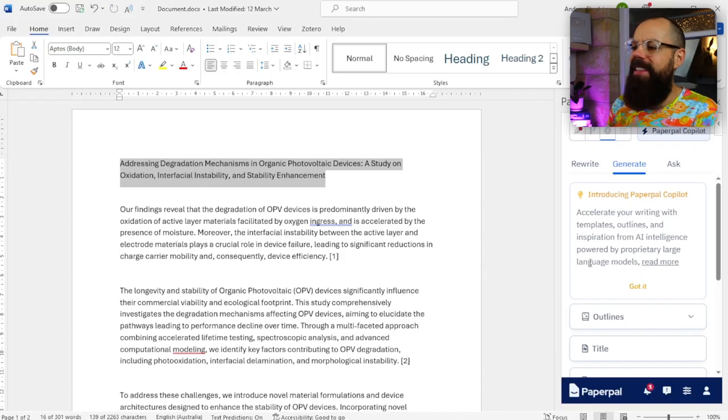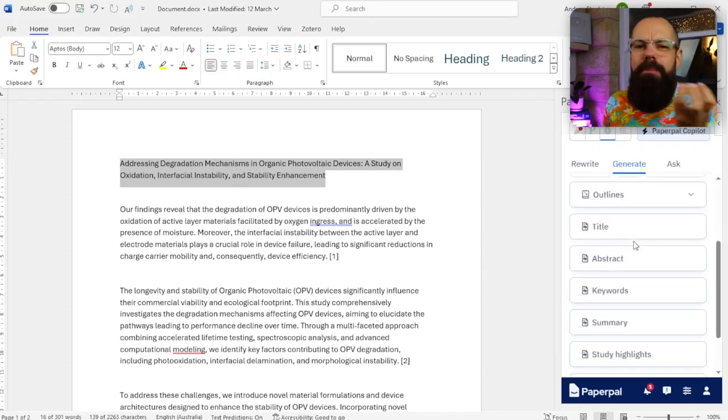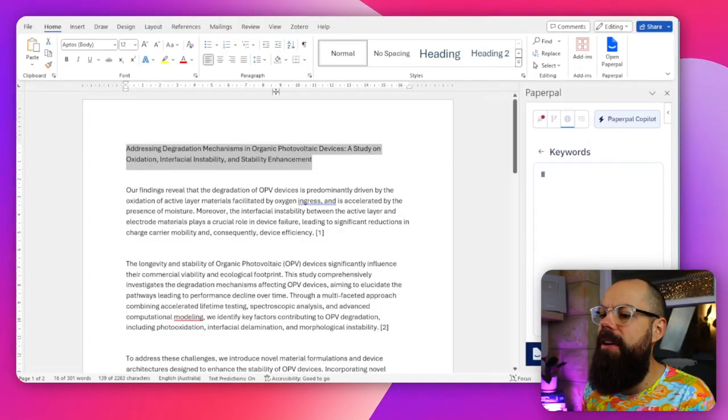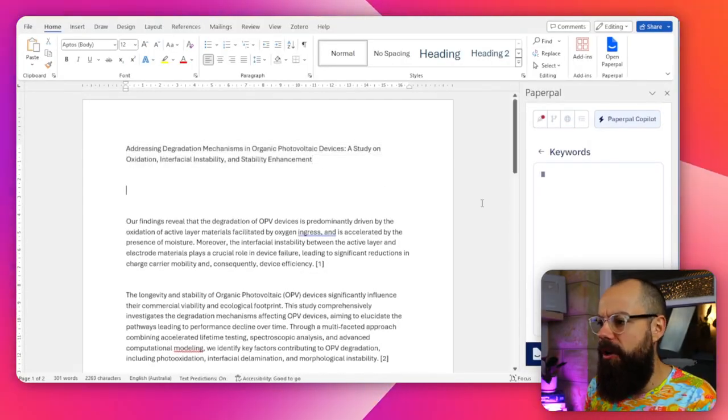And the one thing I like about this generate tool is it handles all of the little boring stuff that quite often just sucks up loads of your time for no reason. Keywords. Let's have a look at all of the keywords I could potentially use. That will quite often take up a load of time. It's very, very easy. It's going to scan my text and put in the keywords.